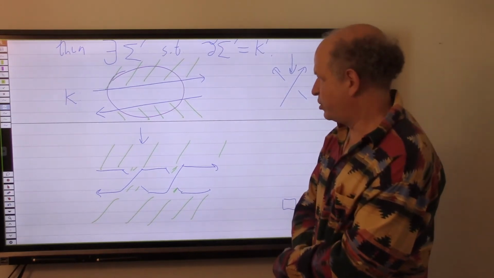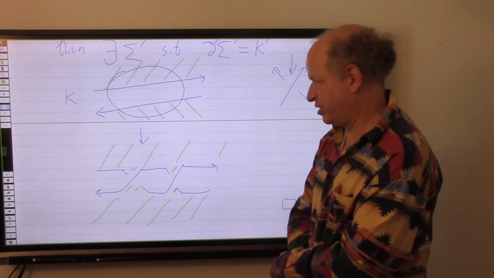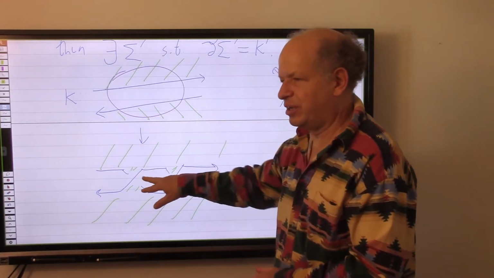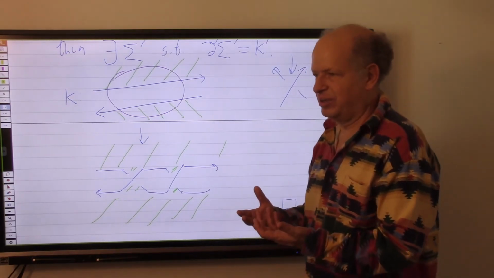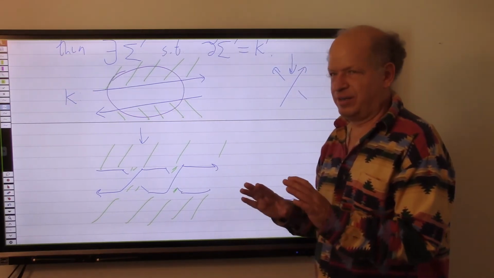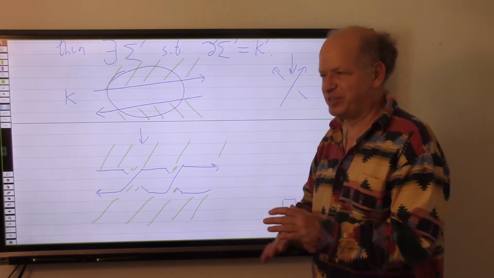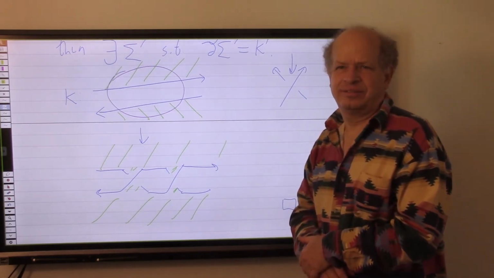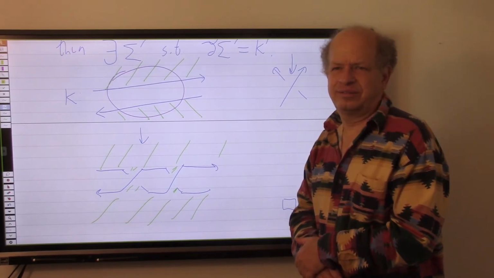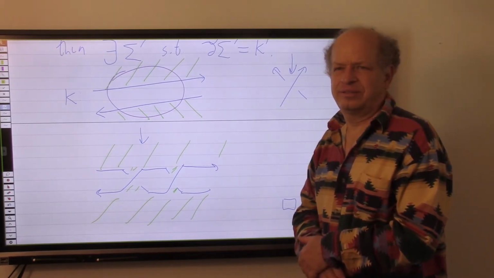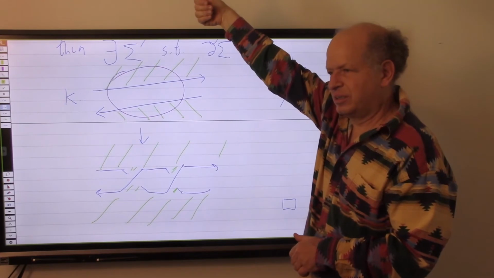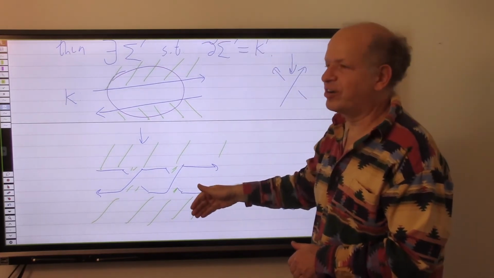I don't see where you see where I've put two twists. Sorry, I've put two twisted bands, one here, one here. Something still bothers you. Yeah. So in the construction of the Seifert surface, after smoothing the crossings, we put a twist in the band. That was the first construction. Oh, this is the second construction.